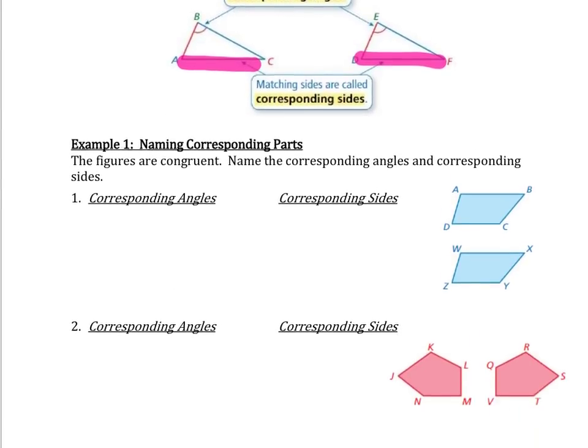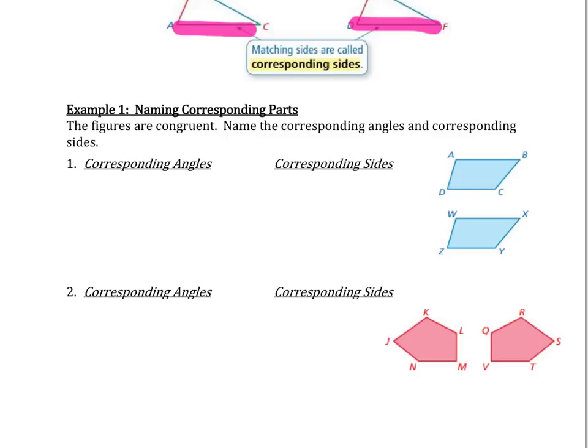So below here, we're asked to name the corresponding angles and corresponding sides. Notice that before we even get started on the problem, they tell us that the figures are congruent. We always say you can't base things off of looks, but if they tell you they are congruent, then you can start going by which side looks like which. So looking at these first two blue shapes here look to be trapezoids. If I want to name the corresponding angles, I'm going to go by their position. So I can see here if I start with angle A, the angle that corresponds with A would have to be W because it's in the same spot, the shapes are in the exact same position, so I'm just going to match them up that way.